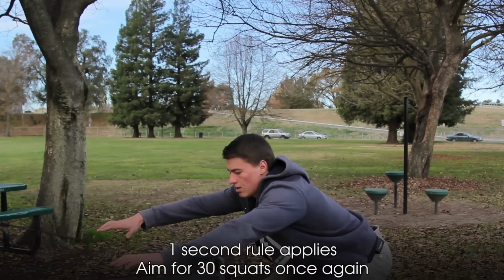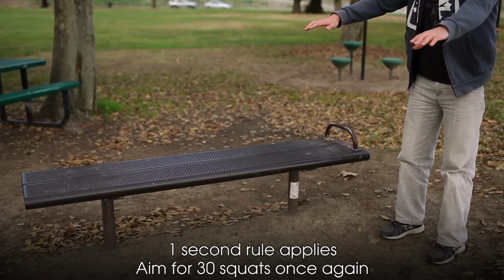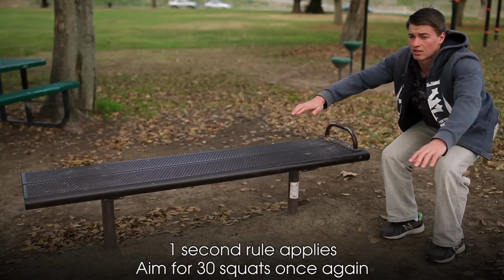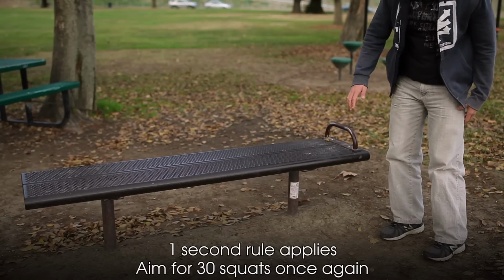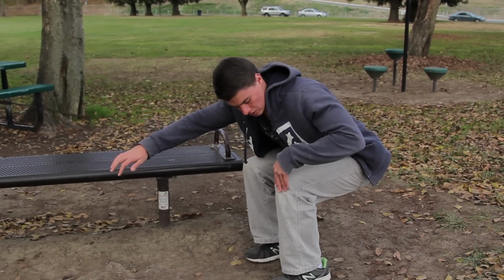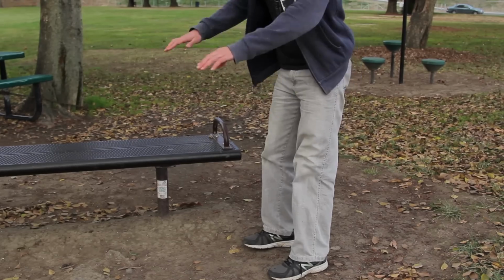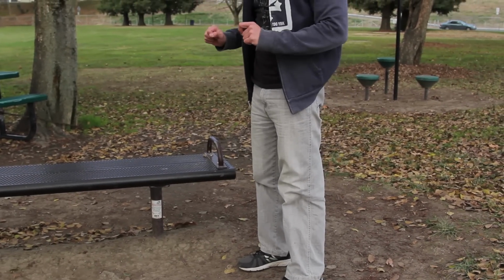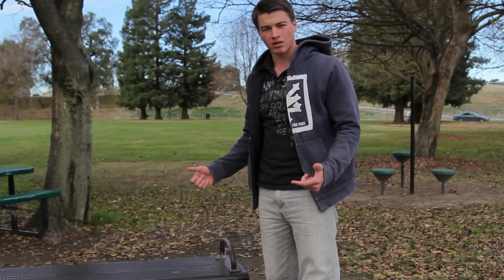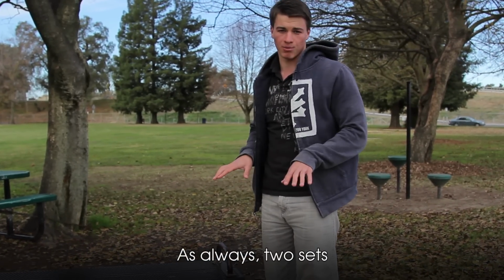Also, 1 second down, 1 second hold, 1 second up. 1 second down, 1 second hold, 1 second up. The rule we're going for here is a 90 degree bend right here, where our thigh and our shin bone meet. So 90 degree bend is what we're going for. And we're training up to 30 of these with help. And if we can get past that, we're doing two sets of 30 without help.